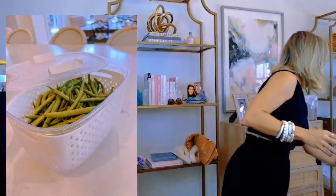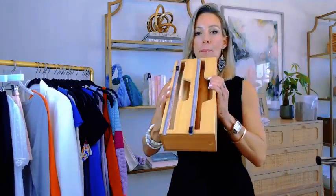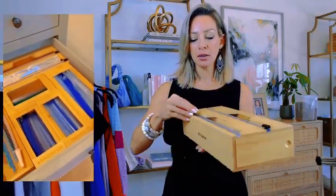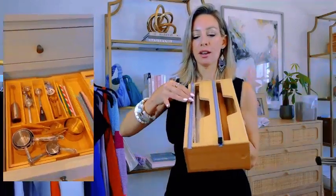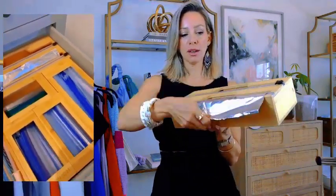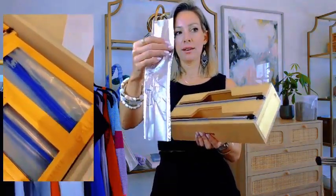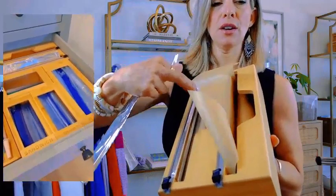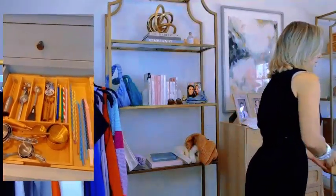This little bamboo organizer for your foil and parchment paper makes your drawer look so organized. The slider is really handy for cutting — you just pull however much you need and slide to tear cleanly. Every time I open my drawer and see these bamboo containers, everything looks so clean, minimal, and well-organized. It makes me happy. It's on sale for $16.